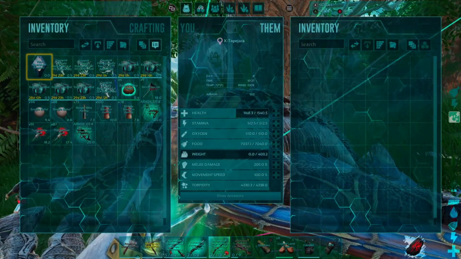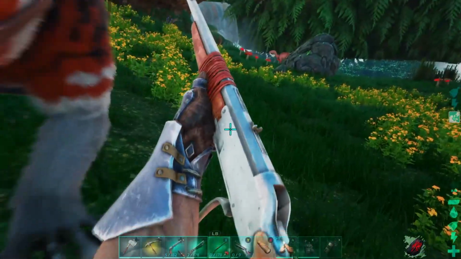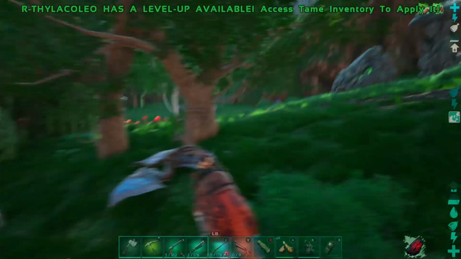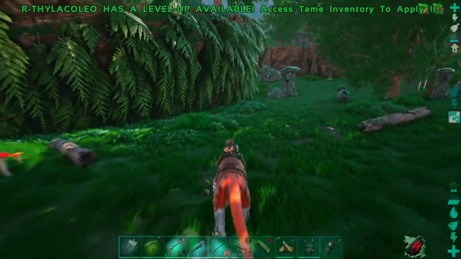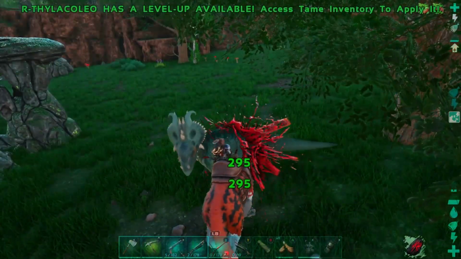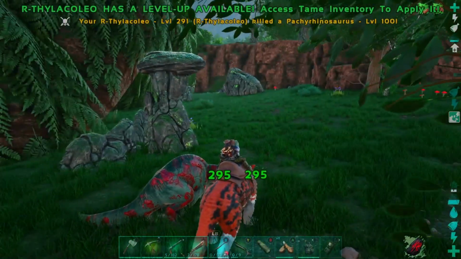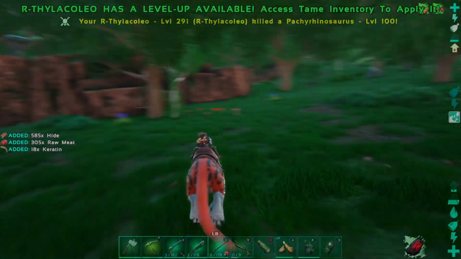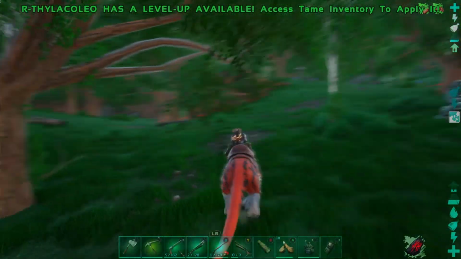Let's take a look at your stats. 1540 health, 512 stamina, 403 in weight, 205 melee. Not too shabby. I am not using kibble on this thing. Heck no. We'll look around. I wonder if Packy Rhinos give you Prime. I guess we can find out. They do not. Okay. So if you guys were ever wondering, they do not.